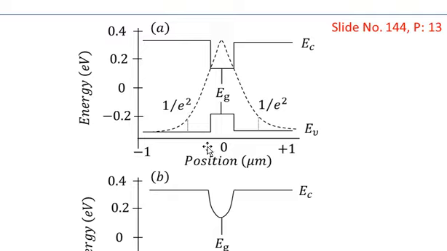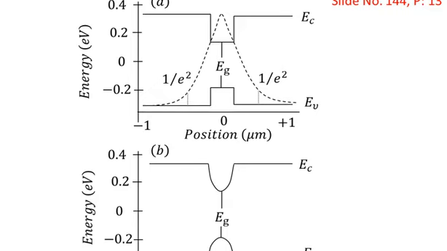And you see that in this figure, the position on the horizontal axis is from -1 to +1 micron, and the center of the index occurs at the center of that position. And we have shown the EV, that is the energy in the valence band, and the energy of the electrons in the conduction band. So this is the location of the conduction band. And this is the energy of the valence band, where the bottom of the valence band starts, shown over here. And this EC corresponds to the bottom of the conduction band, which has been shown as a step index.